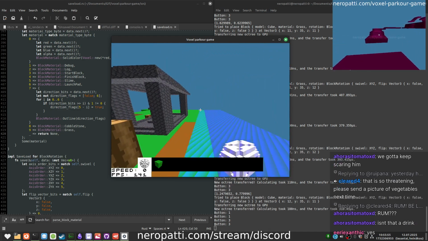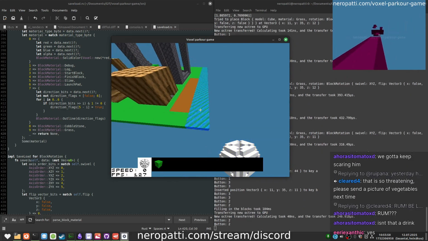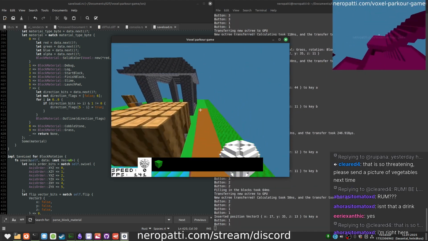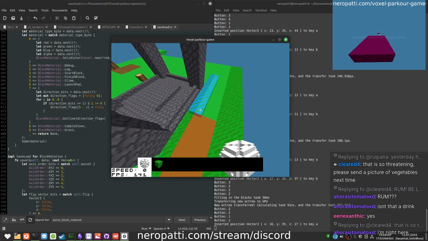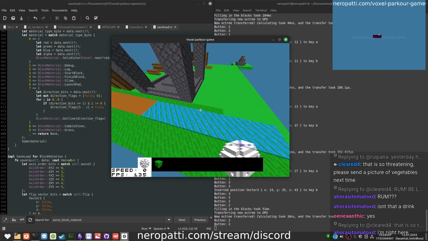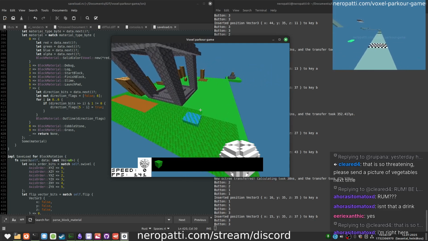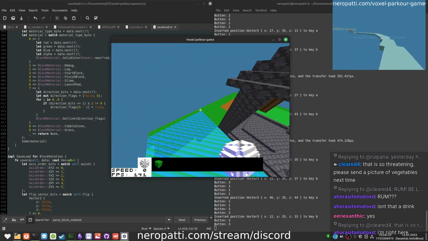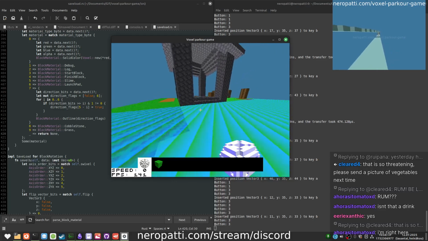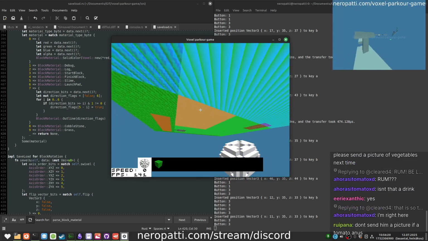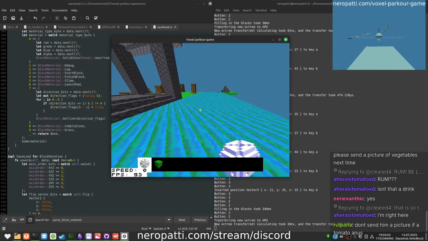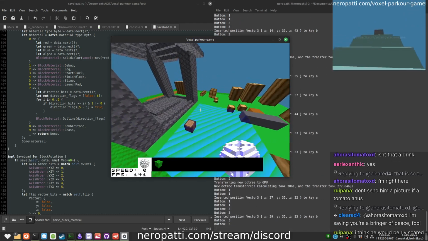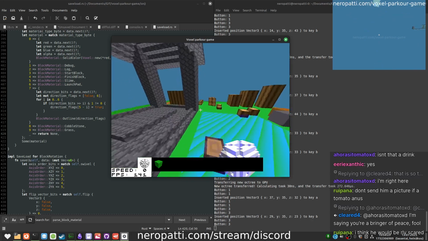Totally. It's so scuffed. It's actually so scuffed. It's lovely. And do we have cobblestone on the bottom? Oh, we have some other color. That's interesting. I'm gonna keep that there. I assume this is all grass. Yeah.